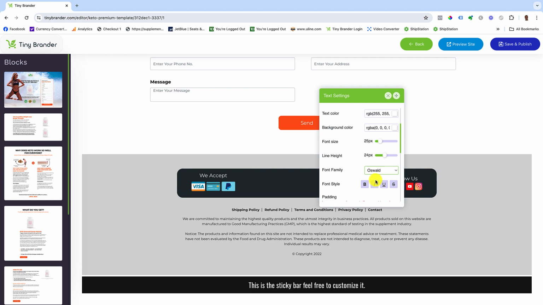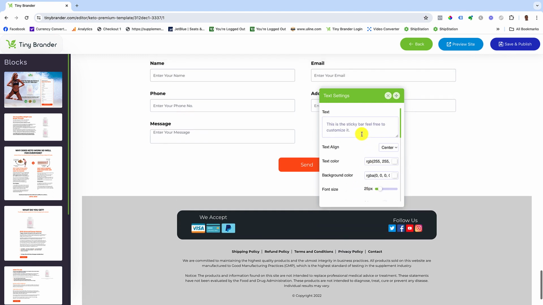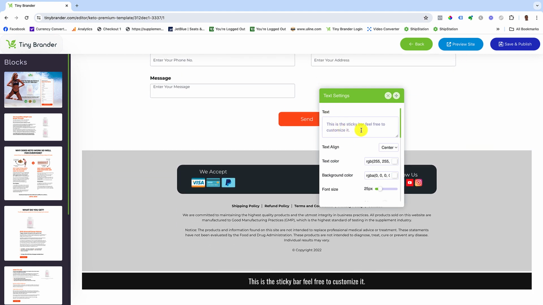And here is where you can type the exact kind of messages that you want to see right at the top, where it says text. So if we just highlight this text here, we can just start by saying, and it can be anything at all. It could be a coupon code that you've created that you want to advertise.